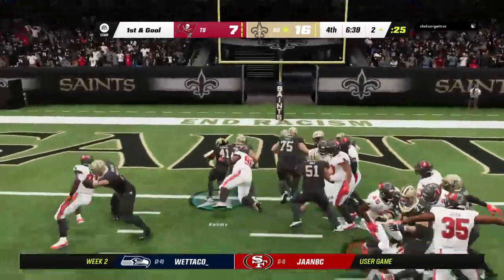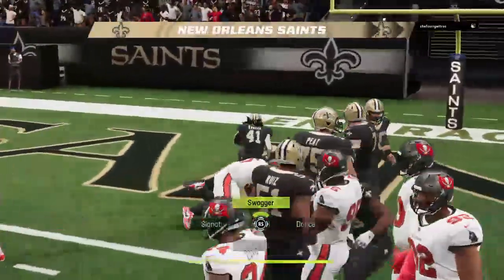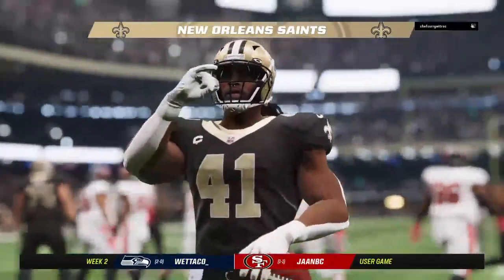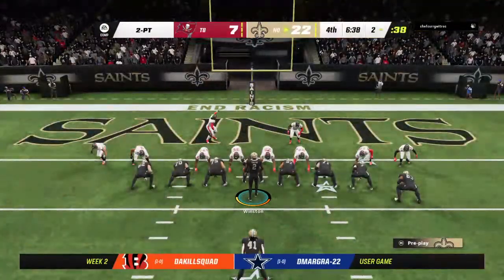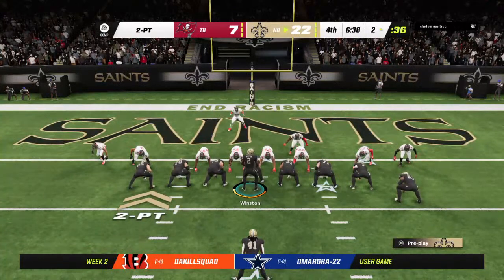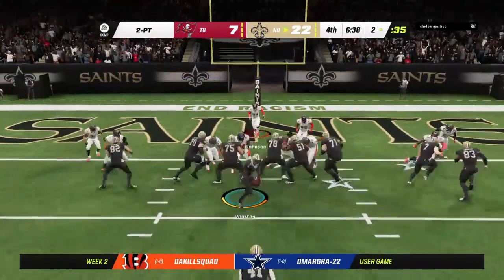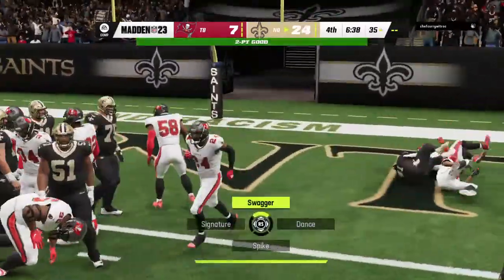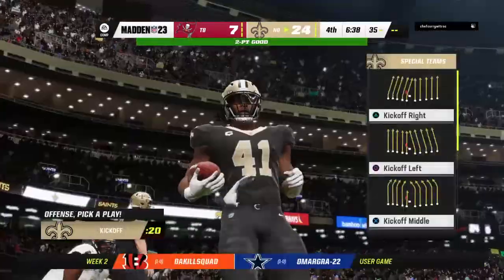Kamara will score. Touchdown, New Orleans. Heck of a start to his season. He had 2 touchdowns in the opener last week, another one here in week 2. Well, I don't want to call him a touchdown machine this early, but sometimes you get locked in, and you feel good about things. You get into that zone, and those touchdowns come in bunches. He may be off to that kind of a start.